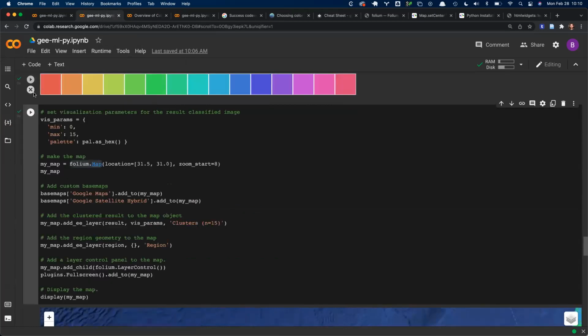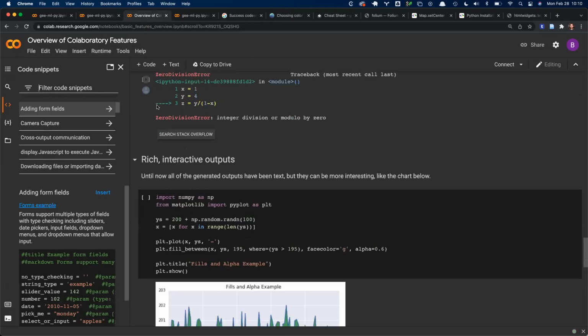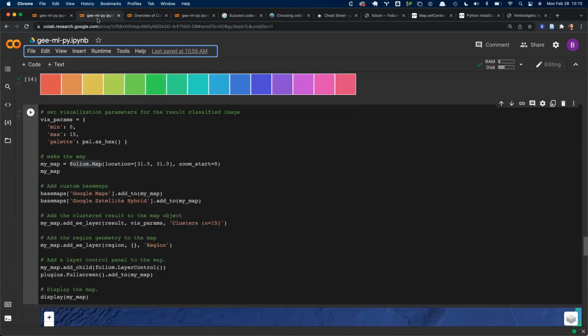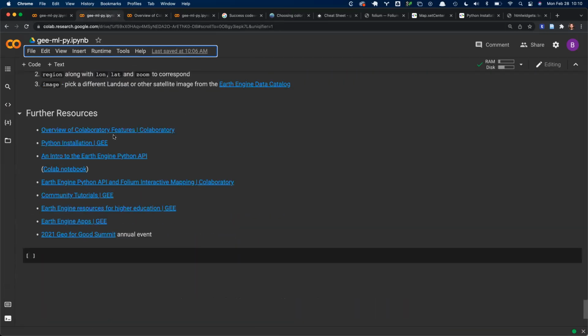Oh, code snippets. Sorry, that's something else. There is a help somewhere. I clearly am pretty new to this, but this has a nice overview of getting into what a Colab notebook is and extra features.